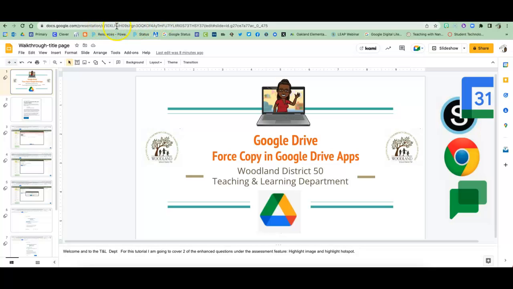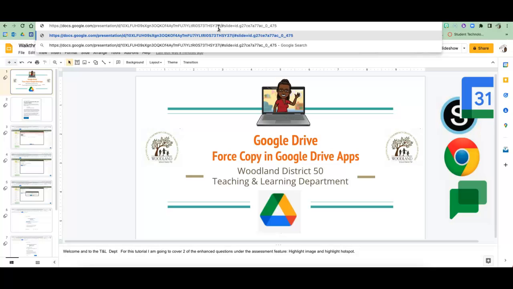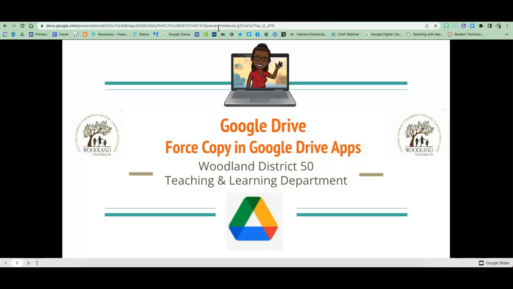So here is this URL. This is another option. If I zoom in, edit may not always be here at the end. You may have to hunt and find where it is. Sometimes it'll be hidden like this in that little space. You just have to locate it, delete that edit in the code, and you can type in preview and hit return. And then this is how it will be shown in the link that I send people, so that I could just copy it.